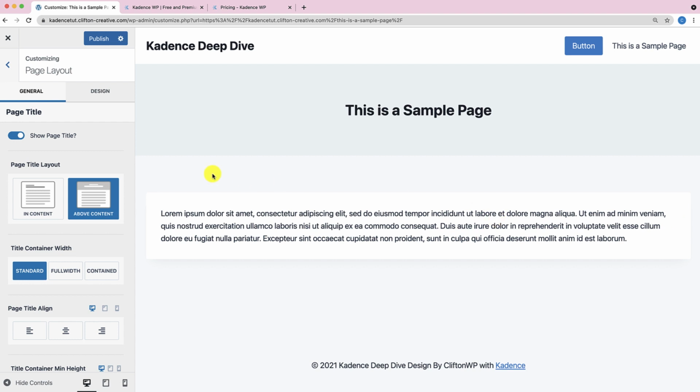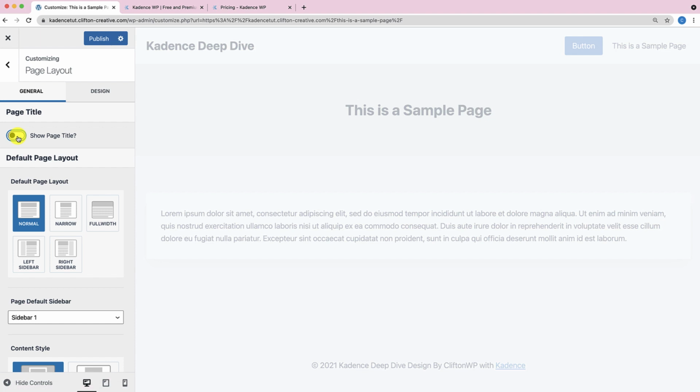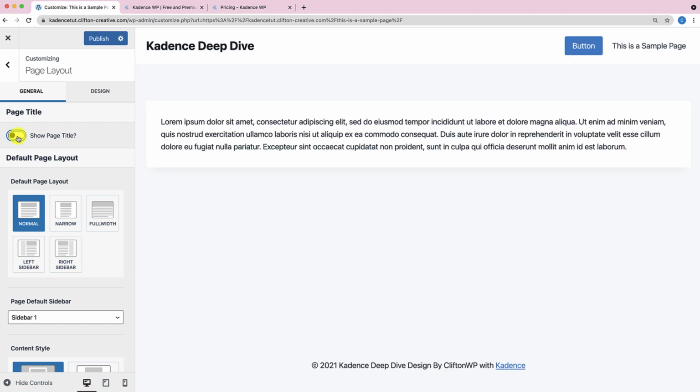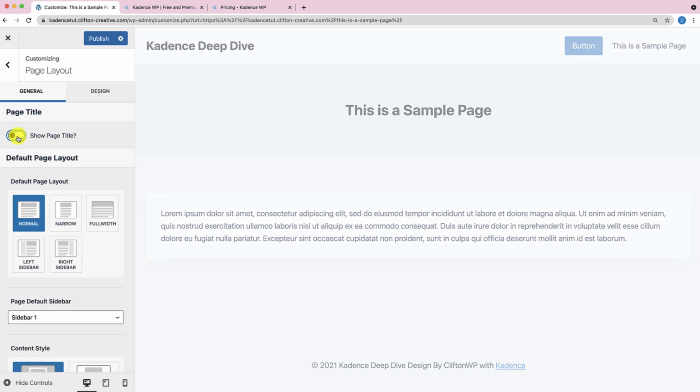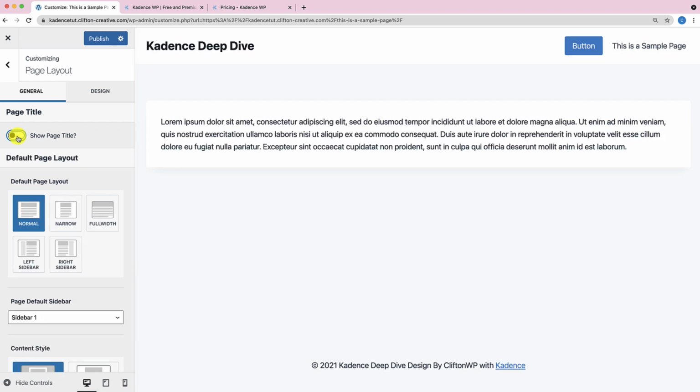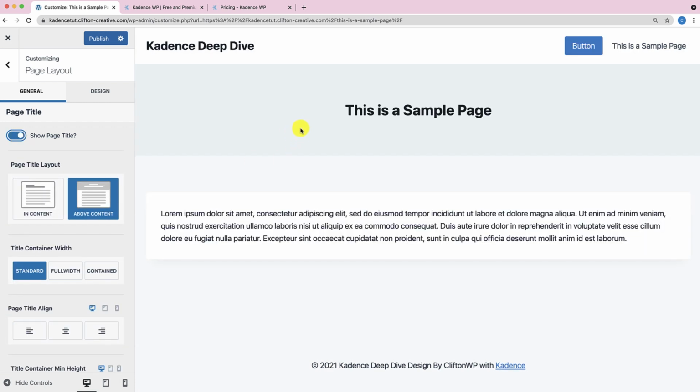So if we look at the very first option here, it says page title. We can actually turn off all the page titles by default on every page. And then you can turn them on in each page if you want, or you can leave this on and then turn them off in each page individually. So this is where you would control that. So if I toggle this off, then there will be no page titles for every page that you create, okay? When I turn it back on, then we now have the page title showing up in a page header.